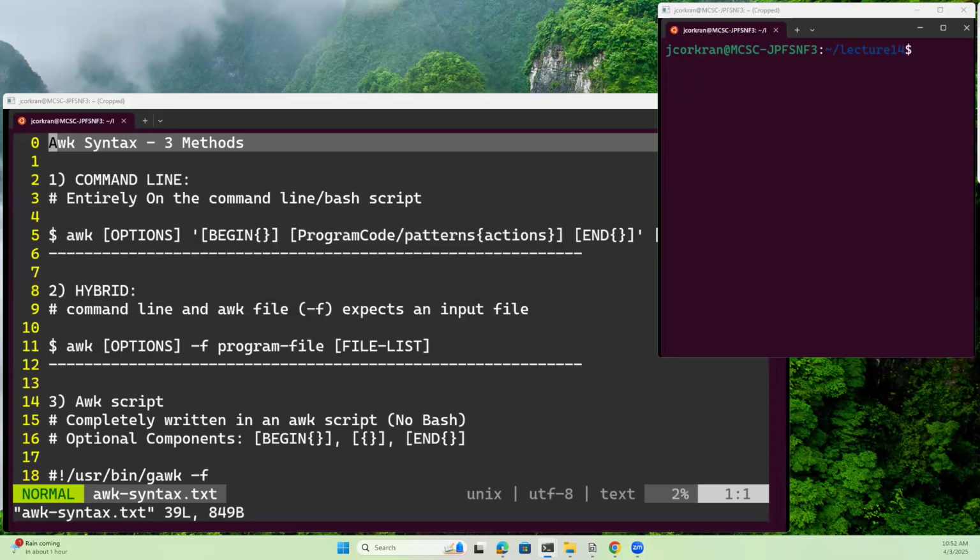So we've got that method where it's entirely on the command line. Of course, we can have the begin block, we can have that end block, and the majority of what takes place is going to be in that body section right there, like that built-in for loop. Then we have our source file that's fed into it, and that drives our code. We also have this method where we take all of that awk code and put it in some type of text file, and we can just feed it in.